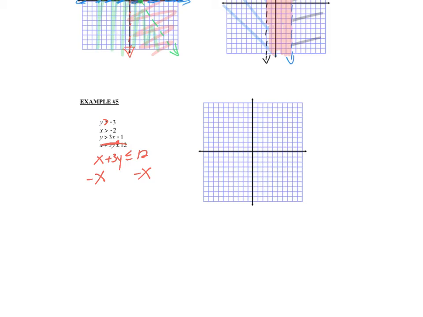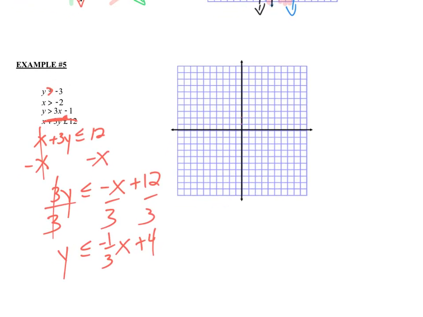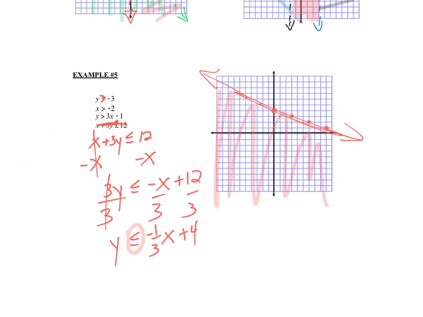So if we subtract x over to 12, we would get 3y is less than or equal to -x plus 12. And then, how do you get rid of a times 3? You divide by 3. y is less than or equal to -1/3 x plus 4. So if we graph that, the y-intercept is 4. The slope is -1/3. That means down 1 to the right 1, 2, 3. Down 1 to the right 3. And then is this a solid or dashed line? Solid line because it's less than or equal to. And then since y is less than or equal to, that means less than means we shade below. Okay, and I would just shade real lightly if I were you with a pencil.